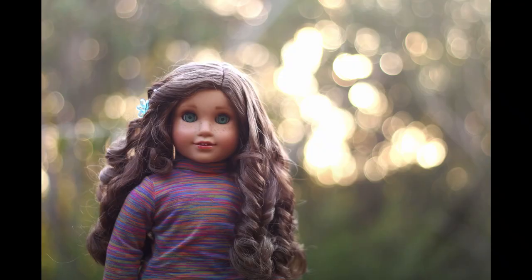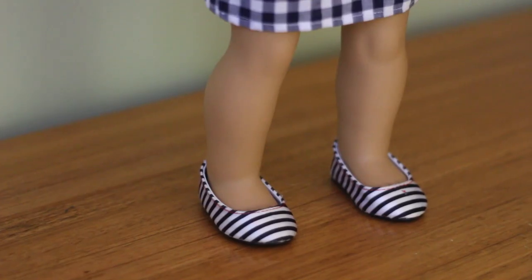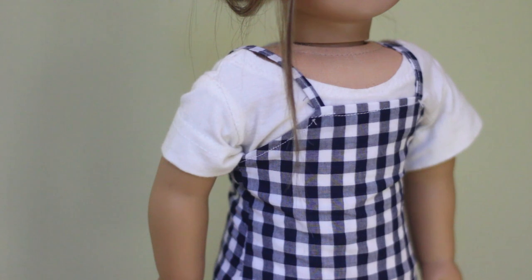Here is where things start to get confusing. There originally was a doll named Delta who goes here, but Delta doesn't look the same as she used to. Delta was originally a Nellie doll with Caroline eyes and a Marie Grace wig. Delta is now a classic face mold number 61 with Caroline eyes and a Zazia Dolls wig. Technically she's a newer doll but I put her in Delta's spot because effectively she's the same doll for me, just with a different face sculpt and a slightly different wig. She is wearing some Our Generation shoes and her dress and shirt were both handmade by me.